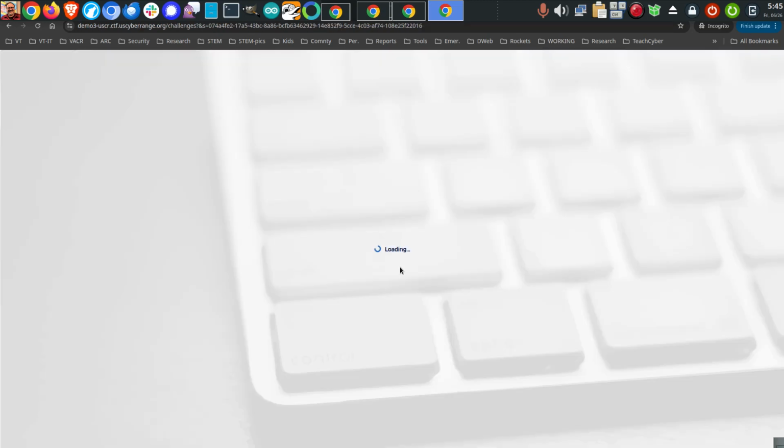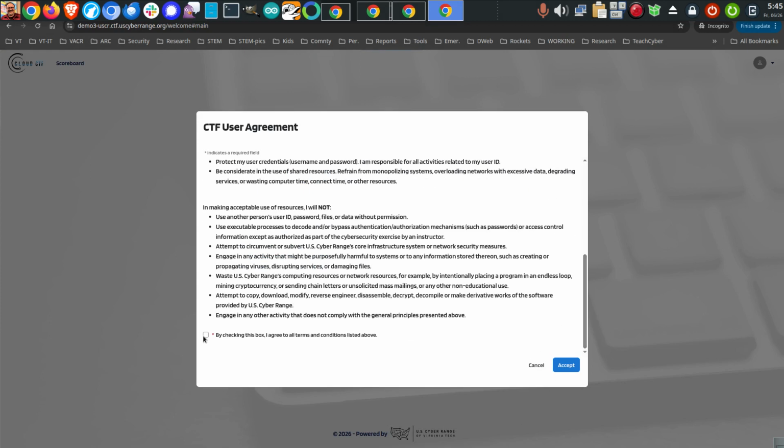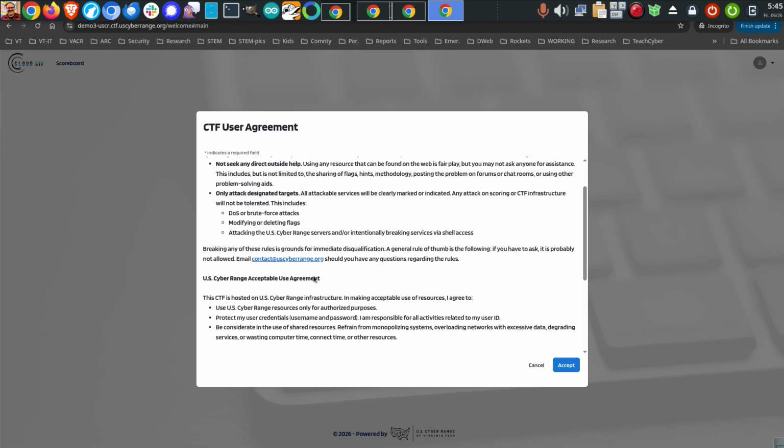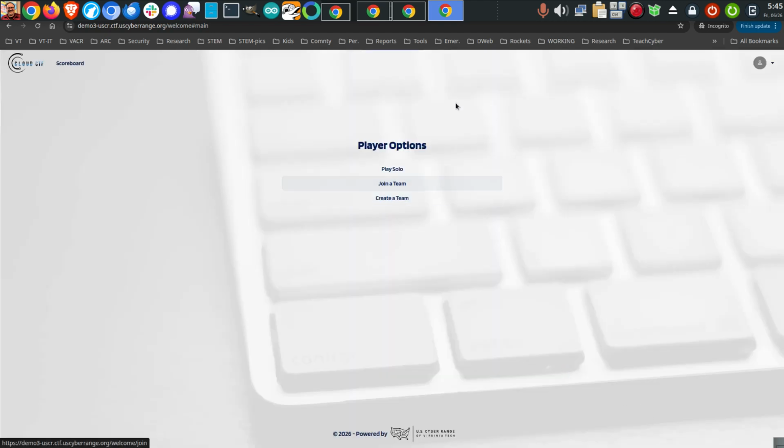We're going to do probably just one challenge from each of the categories. Okay, this is a user agreement. You have to click on this before you can start. Basically saying, don't hack our systems and be nice. Don't try to hurt other players. That type of thing. You're agreeing to that. And this is where you either join solo, team, or create a team.